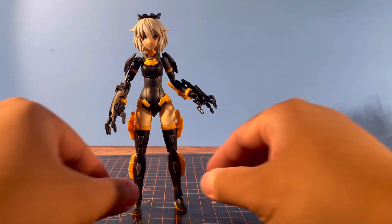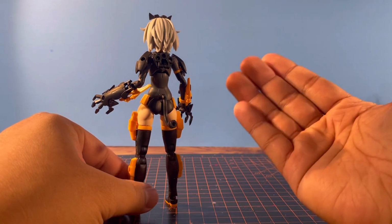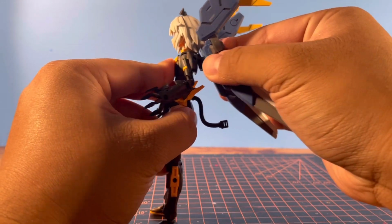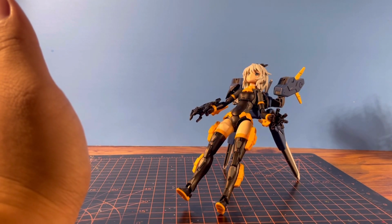For this fun little bonus segment, this little adapter right here, it doesn't have to be for the 30-minute missions kit. It could also be for Gunpla too. So let's bring in a volunteer. We'll just plug in the backpack, and this is how it looks. And be aware, it's back heavy.